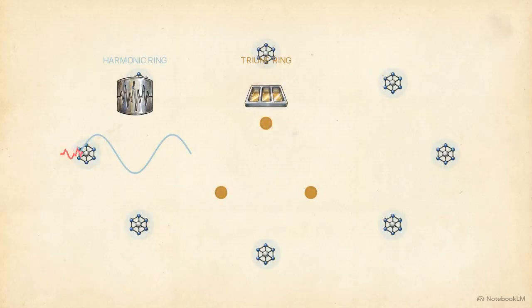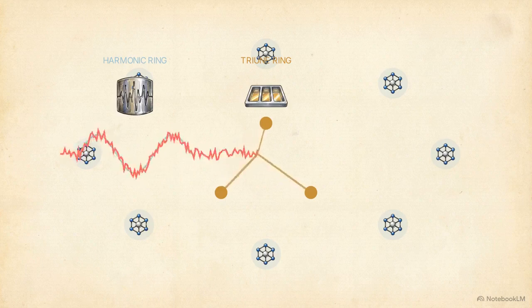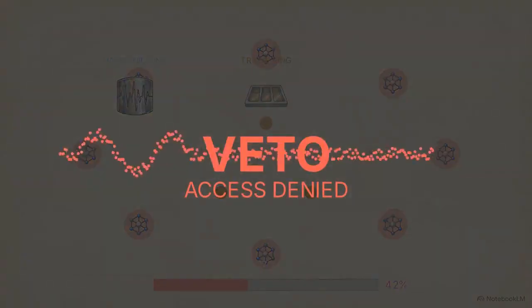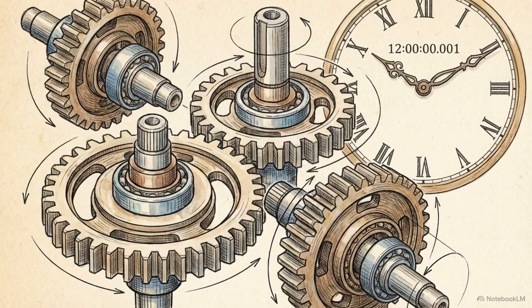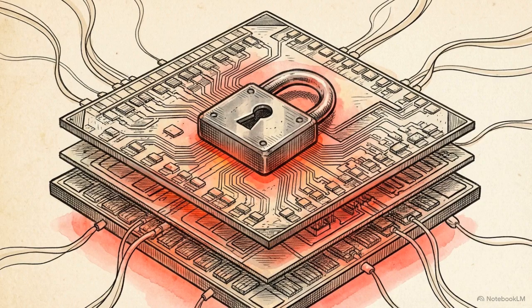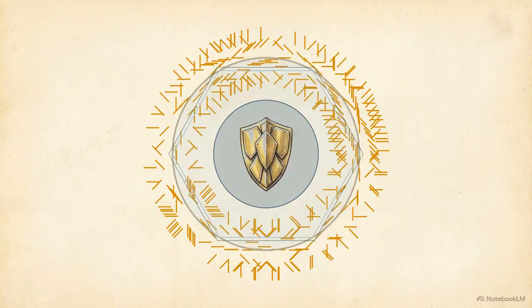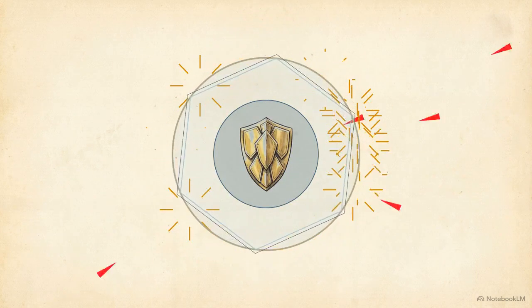First, the attacker must perfectly spoof the localized temporal rhythm to avoid a dissonant fracture within the harmonic ring. Simultaneously, the semantic payload must survive multi-agent adversarial simulation within the triune ring. Finally, the attacker must perfectly forge a 67% cryptographic quorum across the distributed mesh. An adversary must defeat all three layers in the exact same millisecond. If they fail on any single front, the hardware immediately vetoes the manifestation. Combining rhythmic timing, semantic arbitration, and distributed hardware consensus, the architecture creates an impenetrable membrane that renders machine-speed intent mathematically impotent.